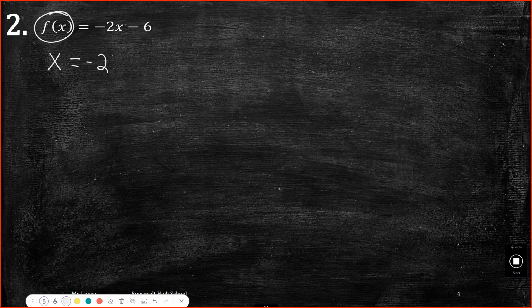X is going to become y. And now we're going to solve for y. What is step 1 in getting the y by itself? Plus 6 to both sides. So it'll be x plus 6. I should try to improve my writing here. Let's see. All right, what's the next step? Last step. Divided by negative 2.